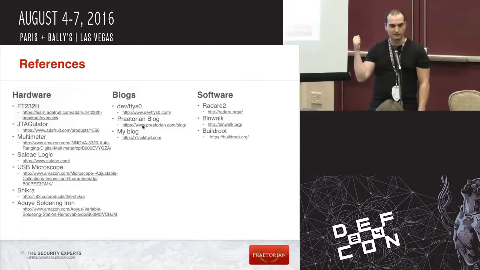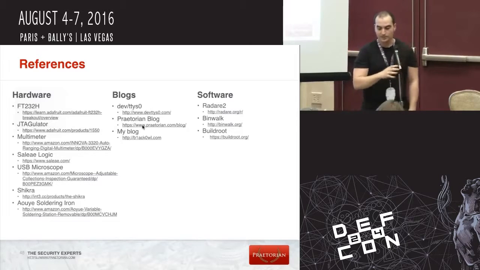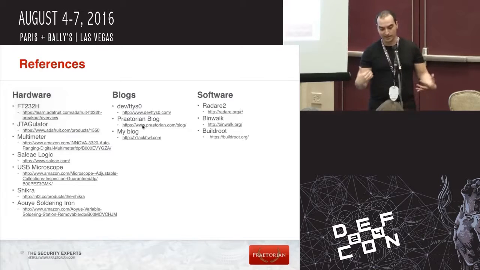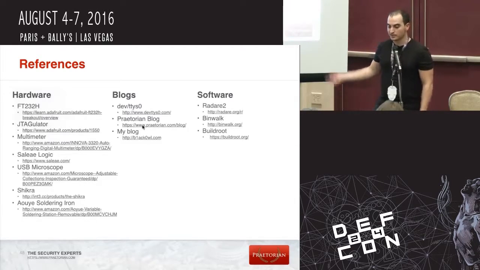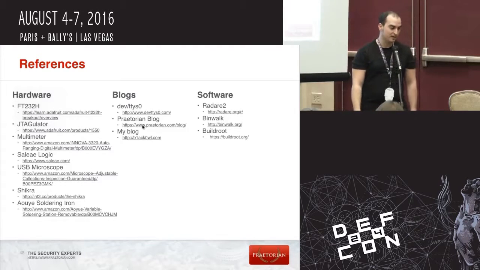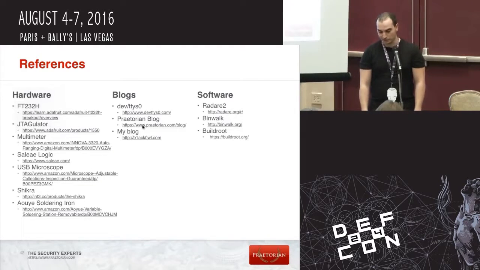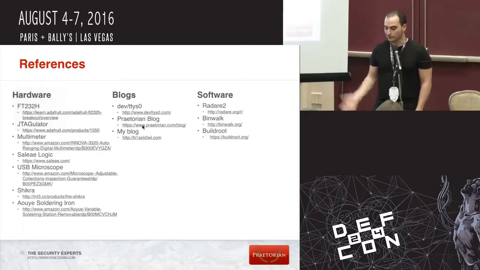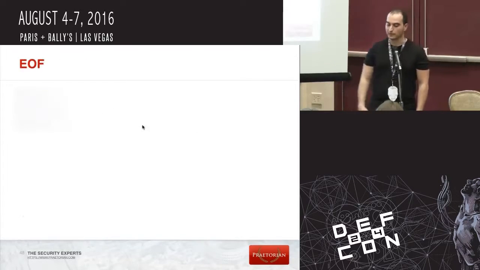I can put this out online if anyone wants it. You guys take pictures too. The multimeter that I use and the USB microscope, literally Amazon, came in, tried it out, worked great. Nothing crazier than that. But the one thing I use a lot is the FT232H by Adafruit. It's $15. The equivalent is the Shikra, which is $50. It has a little bit more to it, but it's the same chip. So depending on your budget, you may want to go that route.